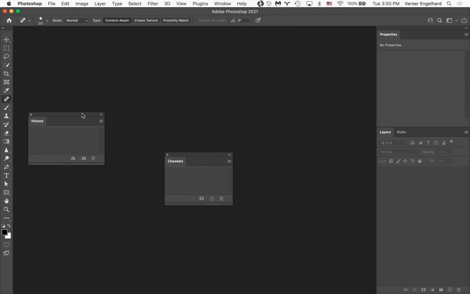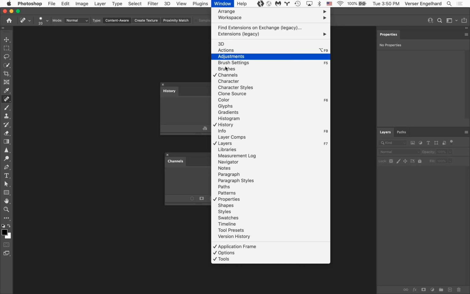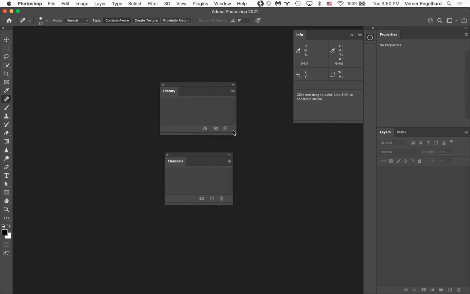Okay, I'm going to pull history back into the middle a little bit, just so that I've got some room to work on the other side over here. So on the other side, there's a palette that's missing that we actually need to have available to us the whole time. So to get to it, come up to the Windows menu and come down to Info. And a palette will actually anchor itself over here next to the column side. It creates that column. That is not where I want to keep it.